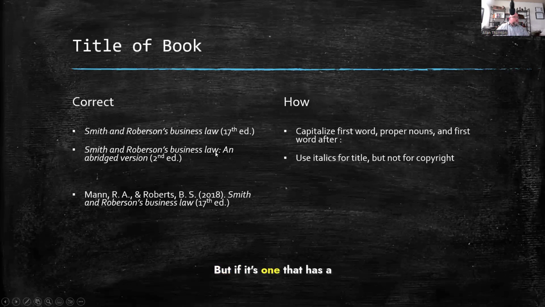You can do that. But if it's one that has a subtitle, you use a colon and then you capitalize the first letter, the first word immediately following that punctuation. Similar to if you were starting a new sentence, you would capitalize the first letter of the first word. You would do that in the title. Most of the things we'll use as far as books may not have that. When you get into citing a law journal or any type of journal, or a scientific journal, a lot of those will have a title plus an add-on to the title that further explains the study they're doing.